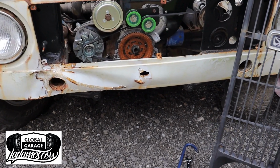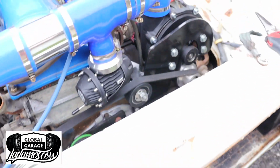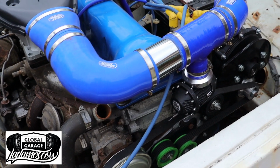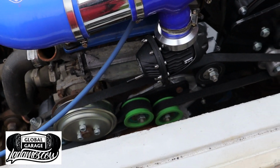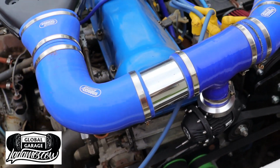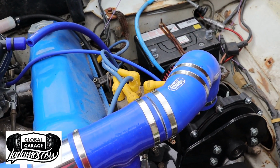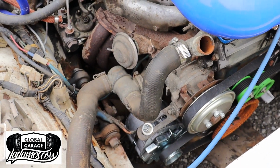So it's official. It's supercharged. Alternator's on, belt's on, it's all tight. I suppose the thing to do now is crank it over and see if they all move and check it out from there. And then I suppose the next thing would be throw the fuel pump on and see if she starts. It's exciting.